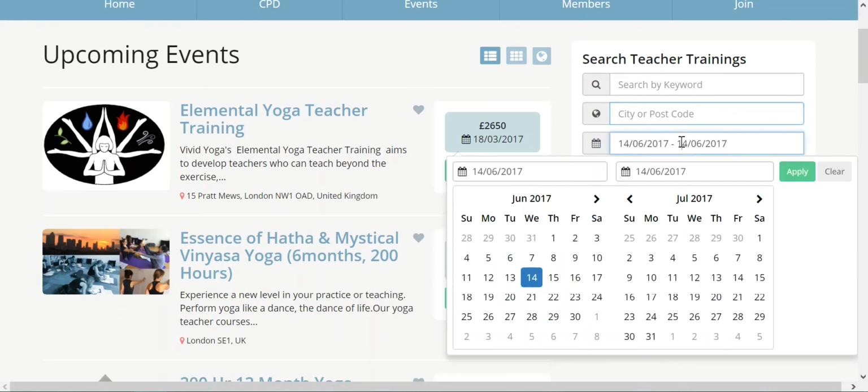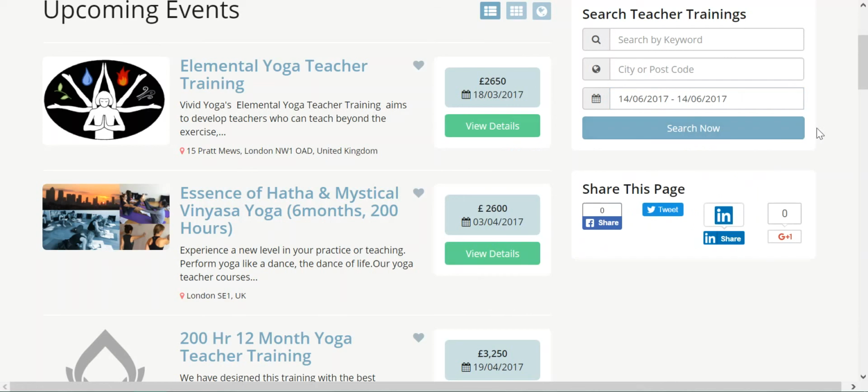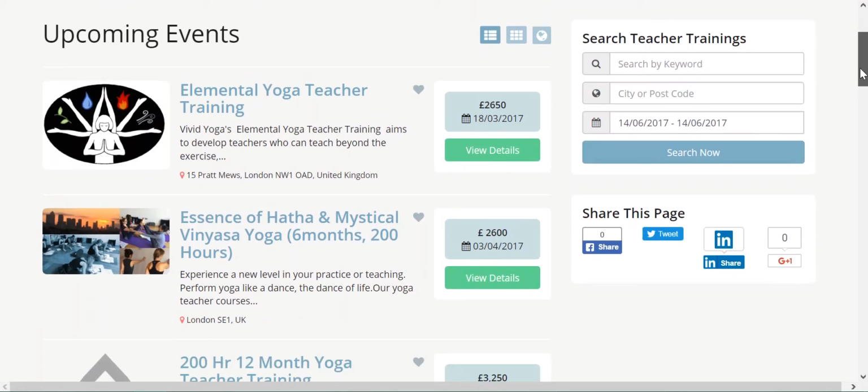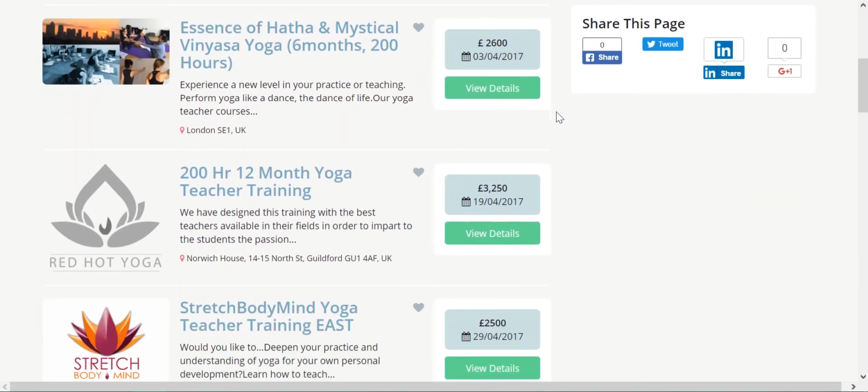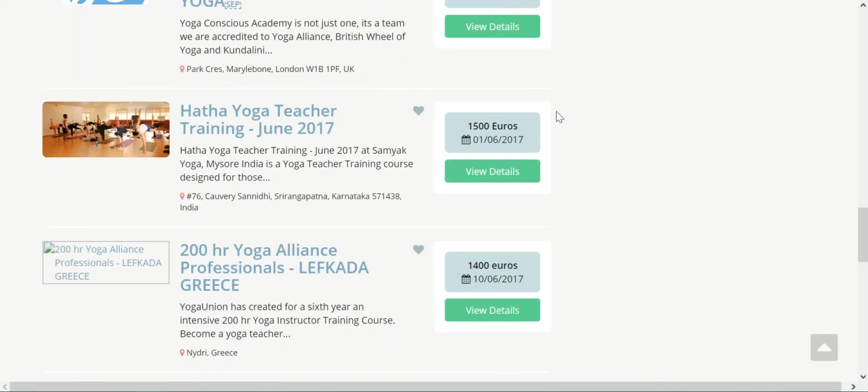And students can also search for courses in a specific month or in a specific period. And courses on the website are listed in order of start date. So the course that starts the earliest is listed first.